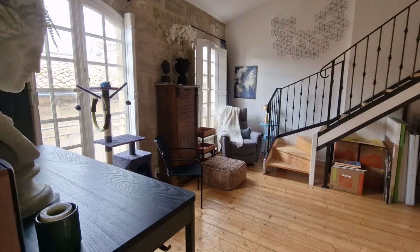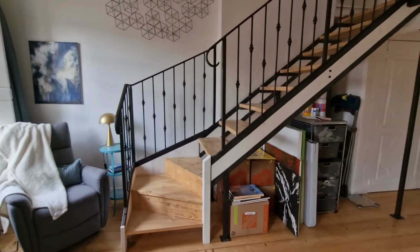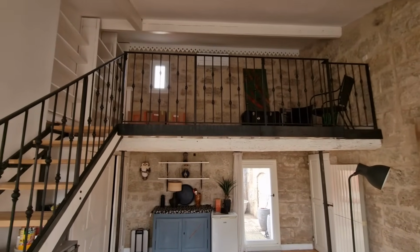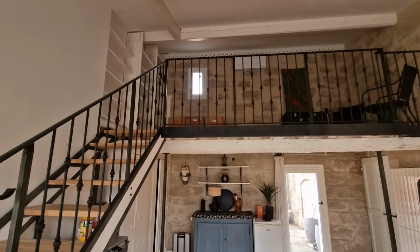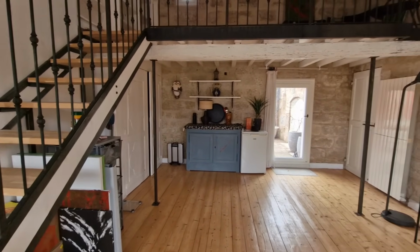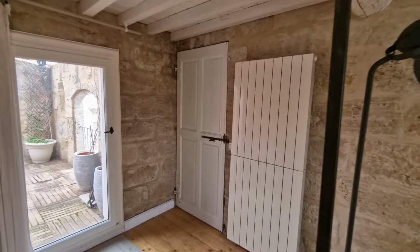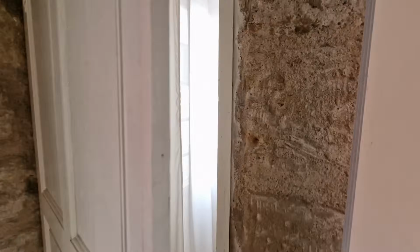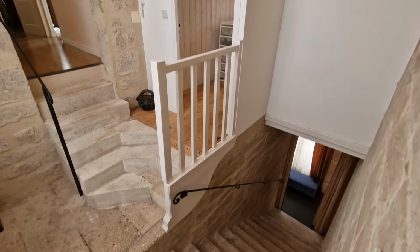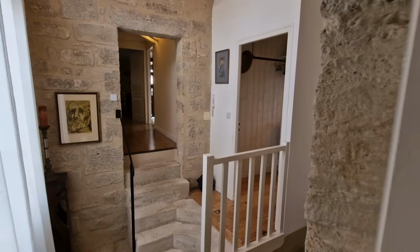A lovely big room. You could use this as another sitting room. It would make a fabulous sort of artist studio. You've got a usable mezzanine, decent head height. And ahead of us, the closed door is the door that leads back to that hallway. So if I can just open this, this might make sense. There we are. So on the right, that's where we came up. To the right there is the door we just went through, and then up the other set of steps leads through to the 2 bedrooms and the bathroom.